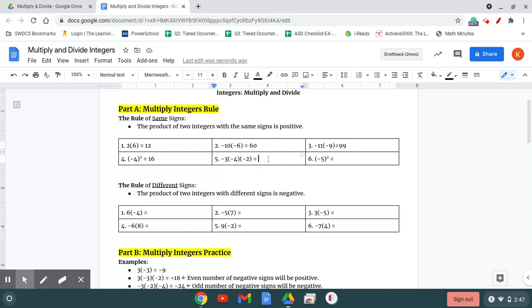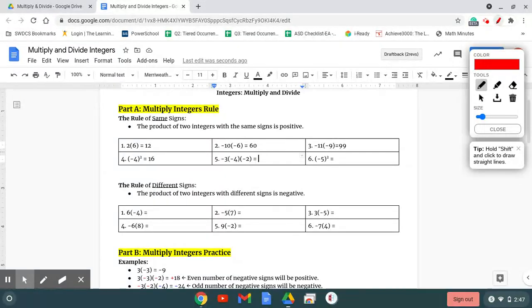All right, number 5 is a little bit different. So now we have 3 numbers that we're multiplying together. So the way you do this is you're going to make little carets, which are usually super helpful. So I'm going to do this to the negative 3 and negative 4, and that's what I'm going to multiply first. So what is negative 3 times negative 4? 2 negatives make a positive, so that is positive 12. And then I haven't done anything with this negative 2 yet, so I'm going to bring it straight down. And I'm going to multiply it by what we already have. That should be negative 2.